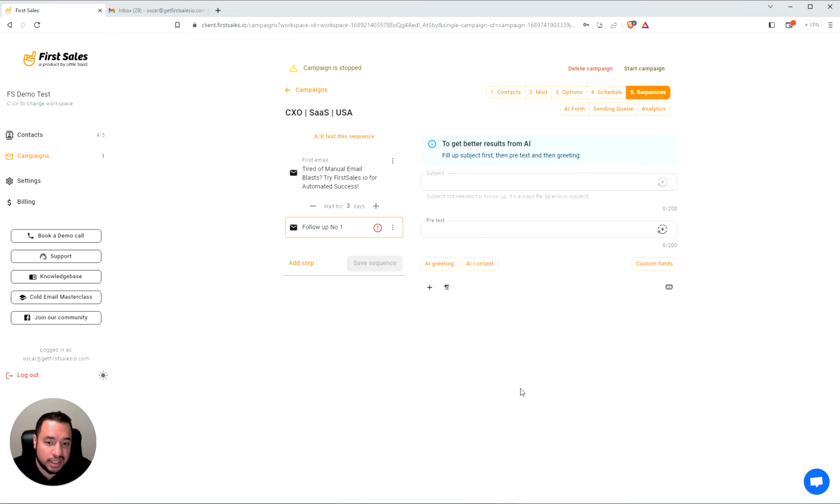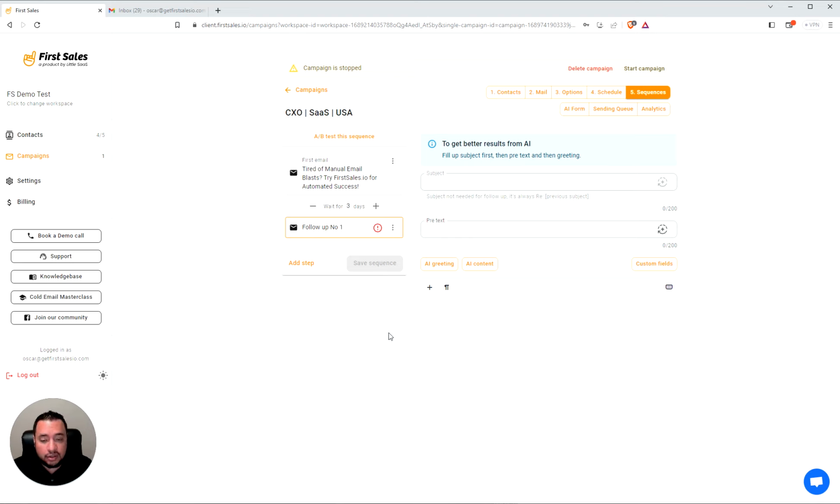Click inside this email, and if you notice, you cannot change the subject line. Why? Because Firstsales is the first software of its kind that's going to grab the thread from the email that it already sent before and use that to create a thread of emails as you're sending the follow-up. Why is this important? It's totally important because when you're sending a follow-up as RE, as in a reply, replying to, that has a way higher chance of hitting the inbox than something that is just randomly following up, or maybe even having a different subject line or something like that.